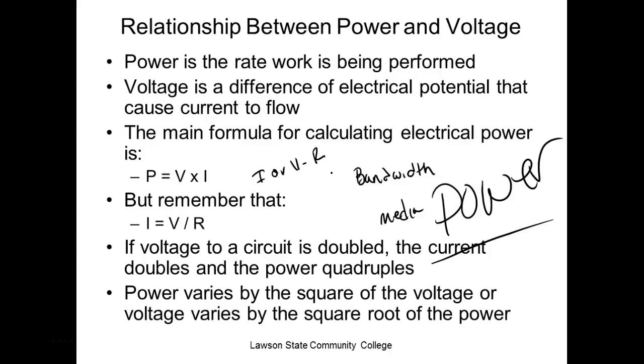Which is the most popular way to do it? Voltage, yeah, voltage. Voltage is easy to receive. Voltage is easy to translate back over. So I send this power, most of the time we send it at voltage. Of course, fiber optics, we send it with what? Light. So voltage. But I'm trying to get power. So what we got to do is understand the relationship between voltage and power.